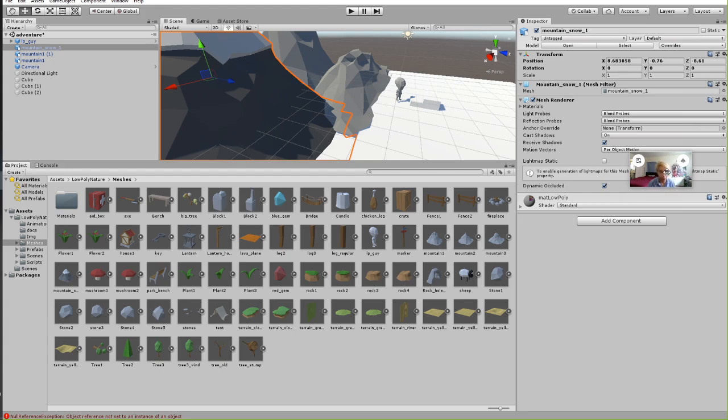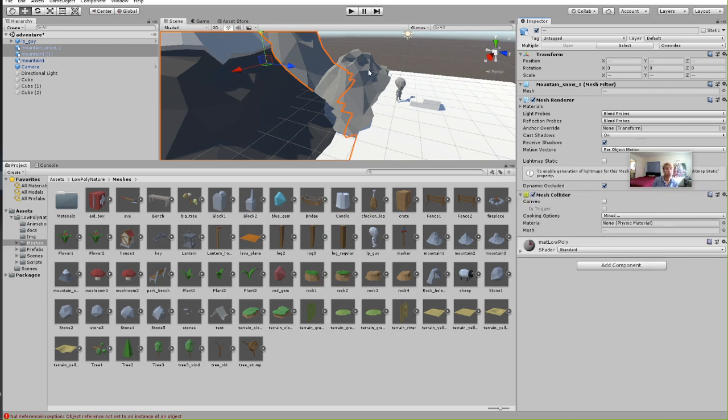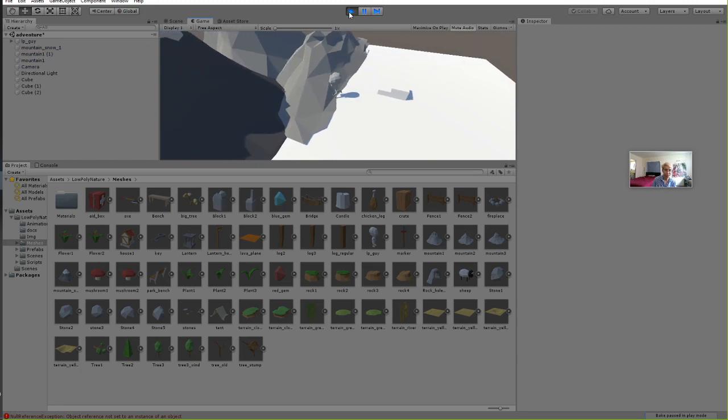So there are a few things we can do to make this go by faster. The first thing: this one and this one don't have colliders on them, right? I can click on them in the scene, and we'll see that it's mountain 1 and then mountain snow 1. If I hold shift or control and click on the objects that I want to edit, I can edit multiple ones at the same time. Now that I have both of these selected, I can go over to add component and type in mesh collider. And now both of these just got a mesh collider added to them. So if I hit play this time, my mountain just fell through the floor.